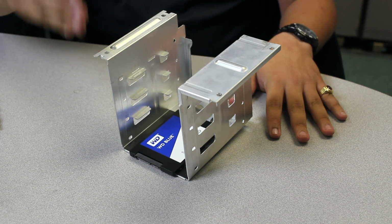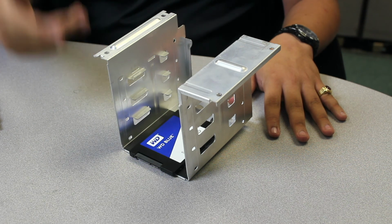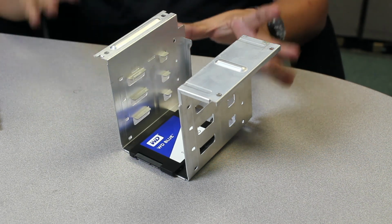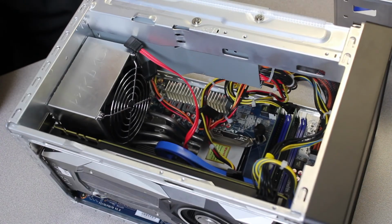And also connect SATA cables accordingly. So if you're going to use 4, connect 4 SATA cables. If you're only going to use 1, connect 1 SATA cable. So that's pretty much it, guys. From here, the bracket goes onto the unit. Guys, you're almost home free.